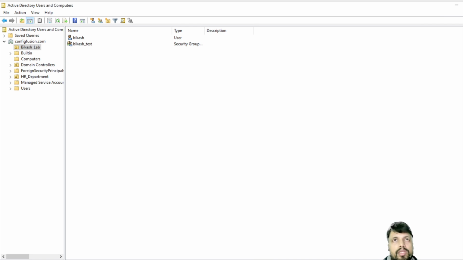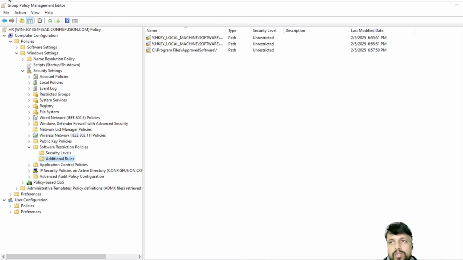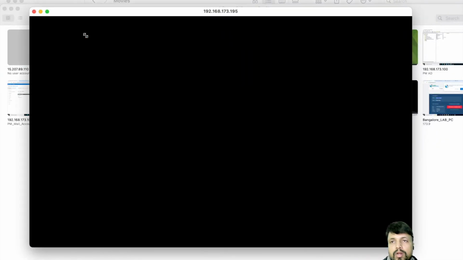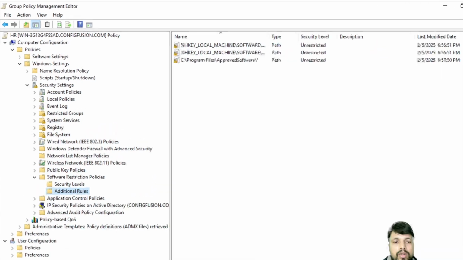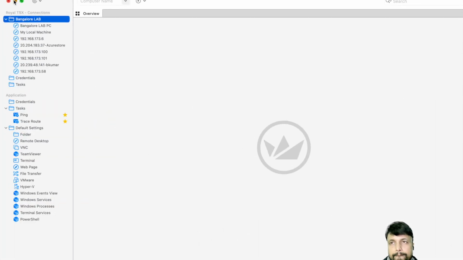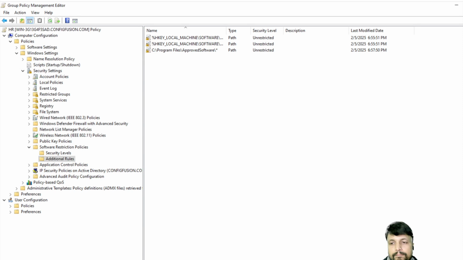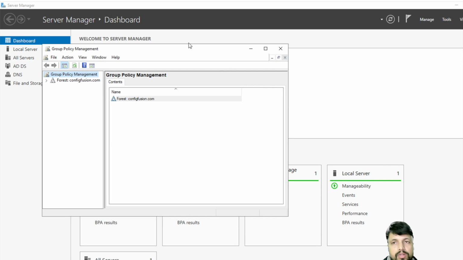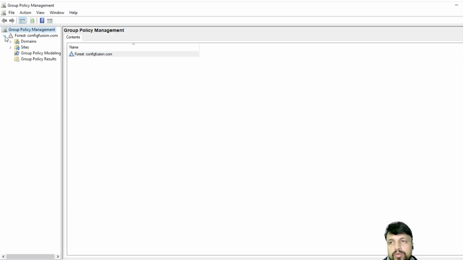So, today I will create a group policy. So, here is the things. Go into server manager, click group policy manager, select the forest.